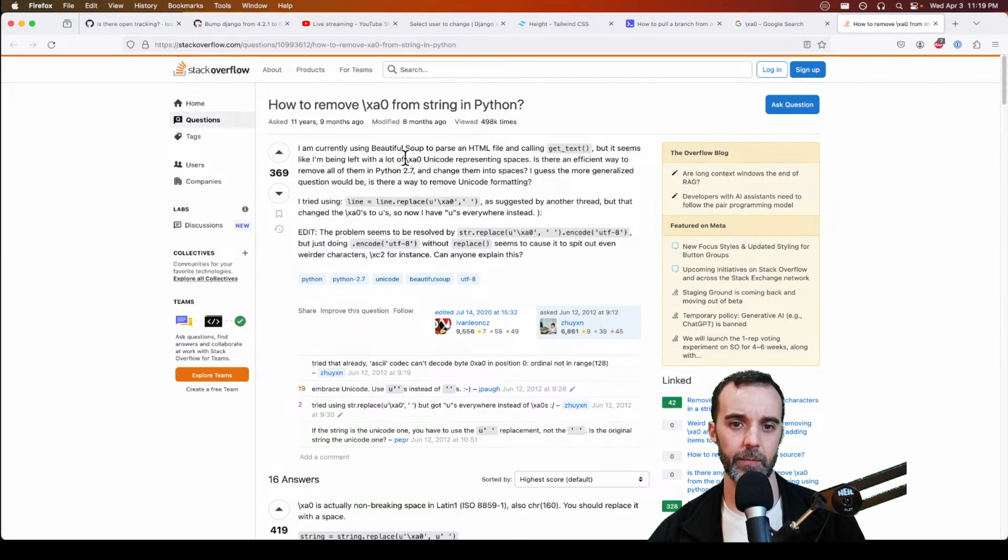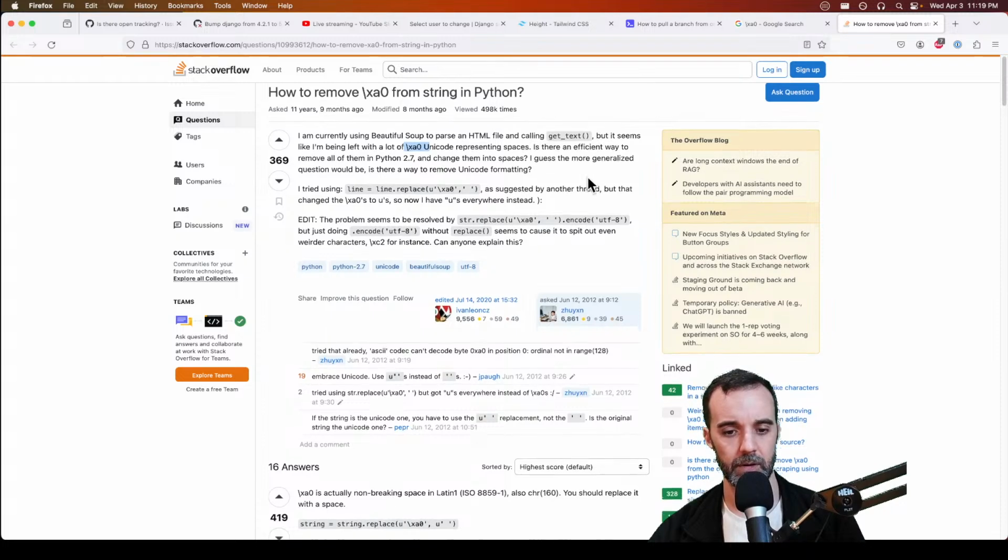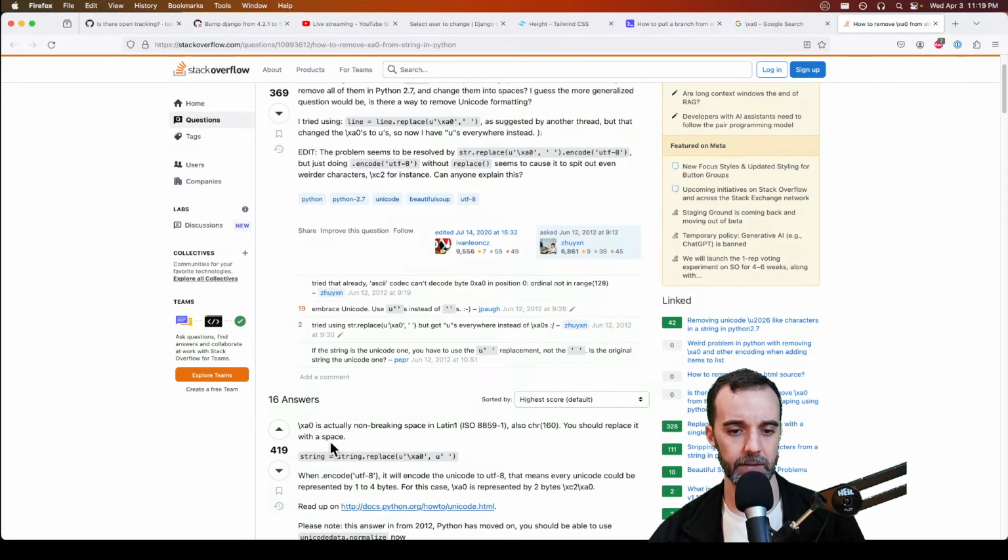I'm left behind with a lot of XA0. What is that? What is backslash X? Is that binary, hex? Hex, all right. Backslash XA0 is actually a non-breaking space in Latin-1, also char 160.